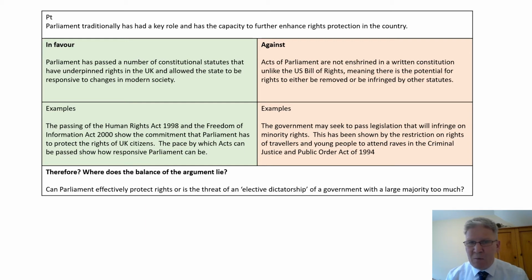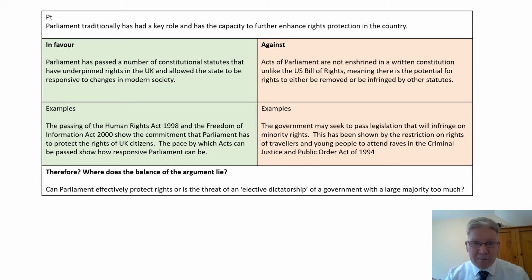Arguments against this? Well, they're not enshrined. So any acts of Parliament can be repealed by Parliament themselves, which obviously means that the protection of rights is not fundamental, and that would argue quite clearly against whether or not Parliament can truly do this job. The example of this is that government may seek to pass legislation which would infringe on minority rights. Popular legislation such as the restriction of rights of travellers or young people to attend raves, as was shown in 1994, is probably a sign that a government with a large majority really has the potential to threaten the nature of rights in society.